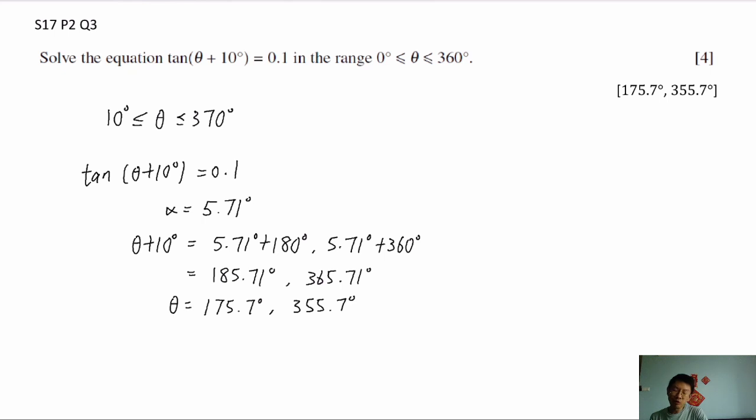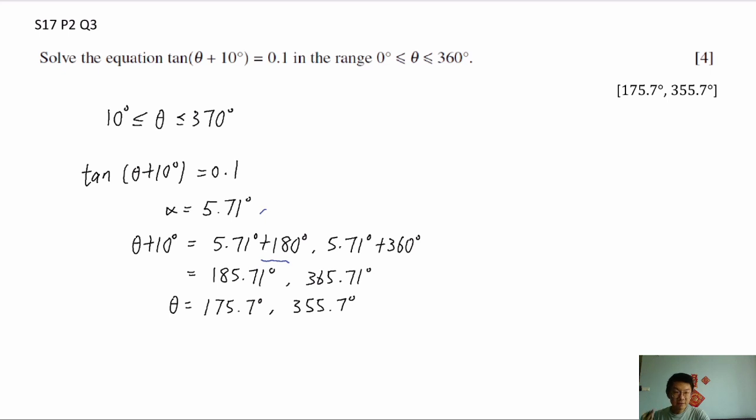And when we actually try to solve for this, the basic angle that we get here is 5.71. First things first, 5.71 is not in the range. Although for tangent equal to a positive value we have quadrant 1 and quadrant 3, for this one, 5.71 is not in our range, so we cannot consider that. So for the first quadrant value, we are not going to take it. Instead we will take the third quadrant value, which is adding 180 to the basic angle.